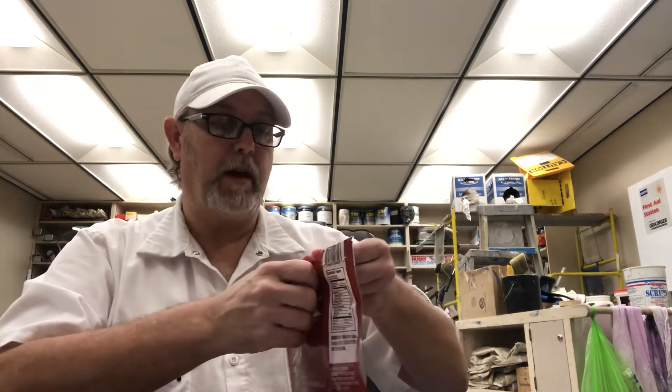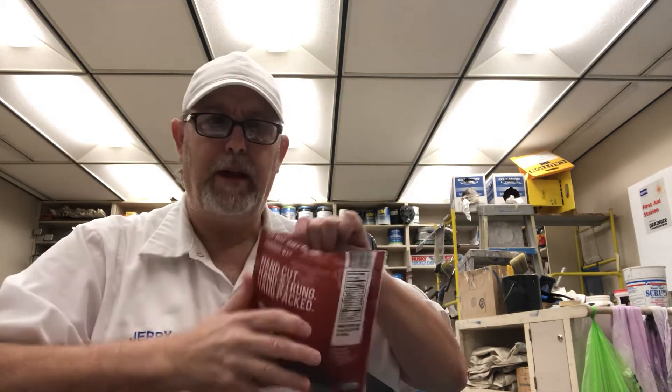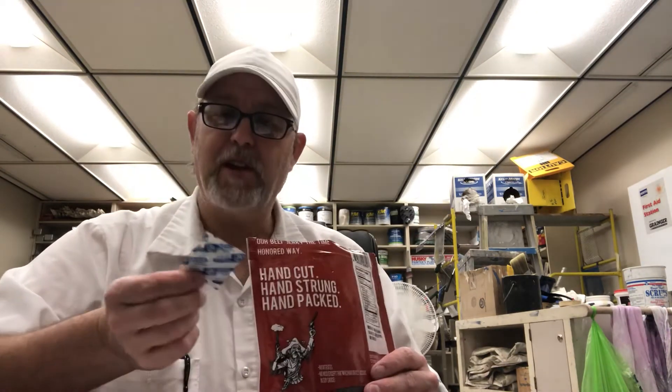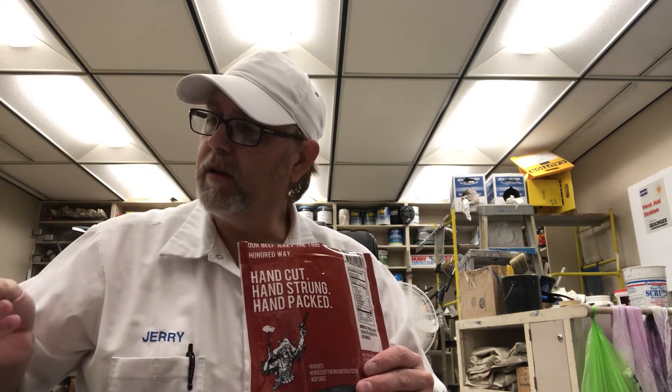I see spices, crushed red pepper. Crushed red pepper can be pretty hot — the stuff you put on pizza and stuff, it's got a pretty good amount of heat to it. Oh man. Man, does that smell good. It's kind of funny looking jerky. Look at that. Would you eat that? Just help keep it fresh — oxygen absorber.